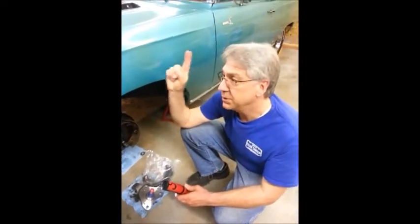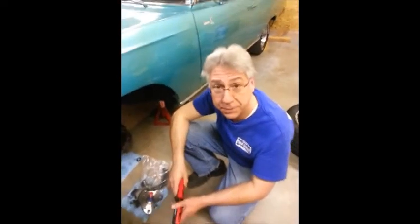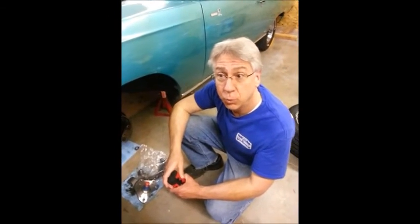I'm probably going to start with the passenger side, and I'll update you once I get at least the drum brake system off the car. And we'll do a few videos and pictures as I go along. Thanks.